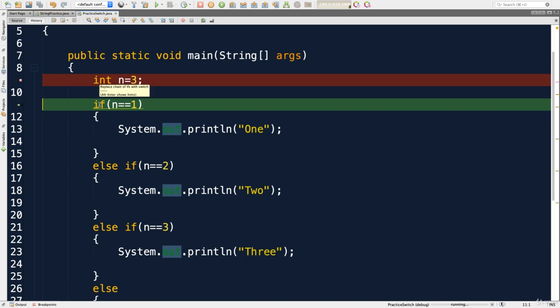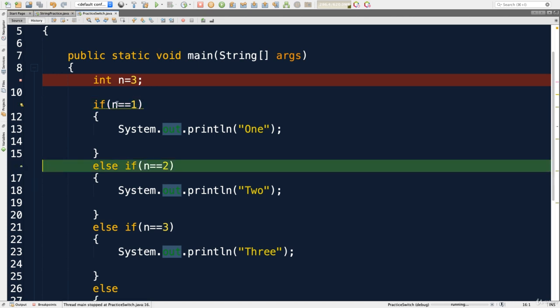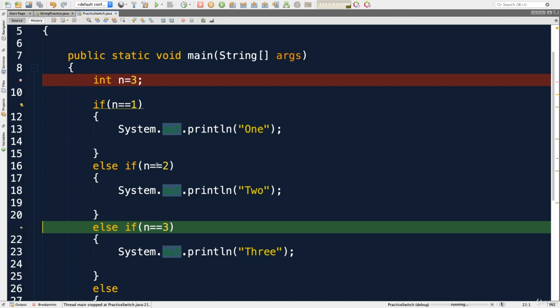So you can see that it is on this conditional statement, if n equal to 1. So it will check this condition. It was false, it was not equal to 1. So it has jumped onto this else if and it is checking for n equal to 2. If I press F8, now this was also false. So it has jumped onto the next else if and it is checking with 3. So yes, value of n is 3. So this will be true. So it will enter inside now.